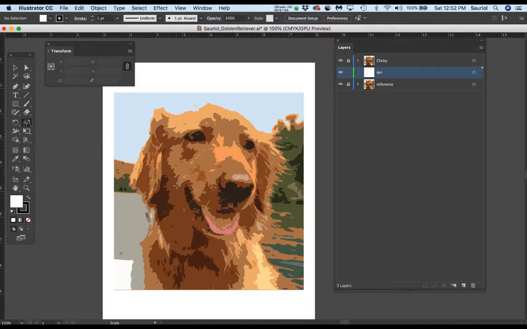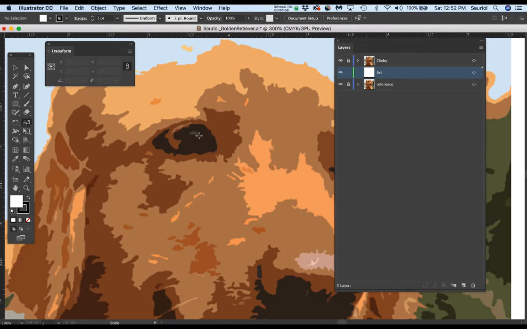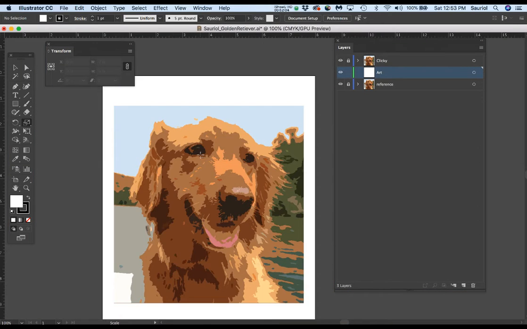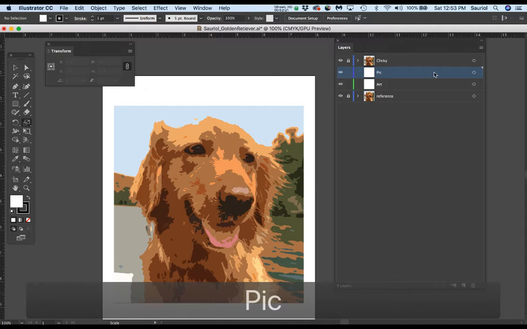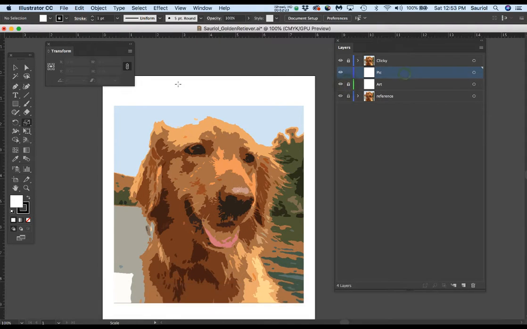But what you have to do is to start your process of drawing. Now, you have to fix the eyes and look at the reference. So it wouldn't be a bad idea right now in the bottom or upper reference layer, whatever one you want, or in its own layer. I put it in my bottom layer, but I'm going to make a new layer, and I'm going to actually bring in the dog picture. So here is the pic. So I'm going to leave it selected. Look at how I'm leaving it selected.